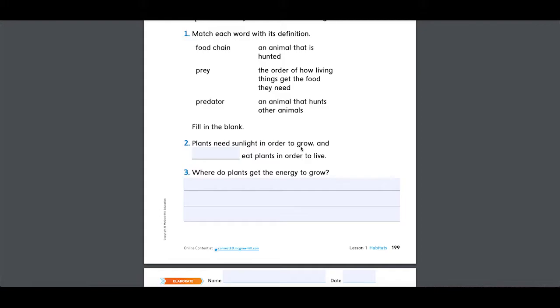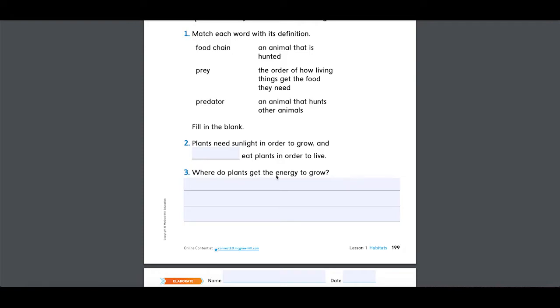Plants need sunlight in order to grow, and animals eat plants in order to live. We could put an example of an animal here. What would eat plants in order to live? You could say a squirrel, because a squirrel eats the nuts from the plants, and they need that in order to live.